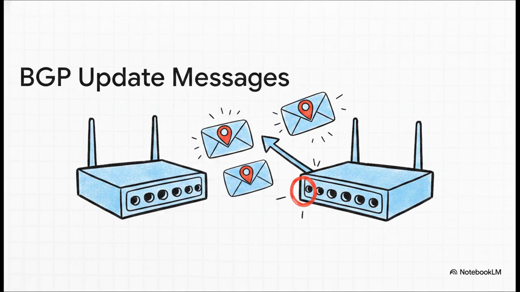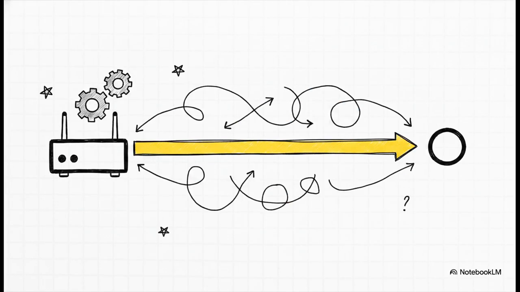They aren't just handing over a map, they're pointing to the exact door you have to walk through to enter that territory. Now, the routers don't just blindly accept this data. Actually, they process these updates through a BGP route selection algorithm to ensure they are picking the absolute best path. Sure, in our isolated 2-router scenario here, the choice is pretty straightforward. But think about the real world for a second. The global internet routing table actually has nearly 1 million distinct paths. 1 million! This algorithm is the powerful brain that literally has to sift through all of that noise to find the absolute most efficient route. And it does it in a matter of milliseconds.